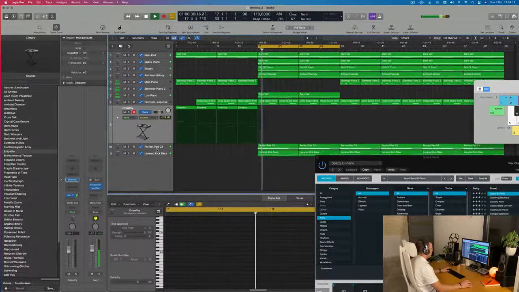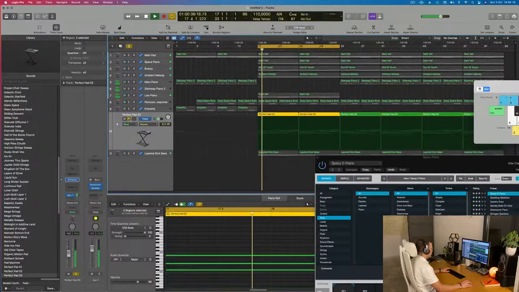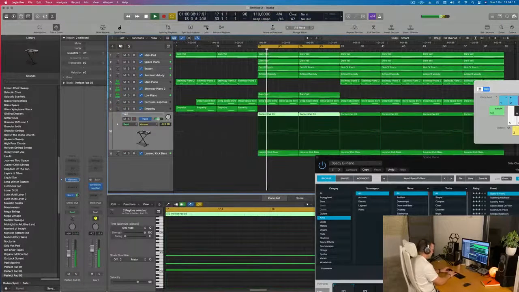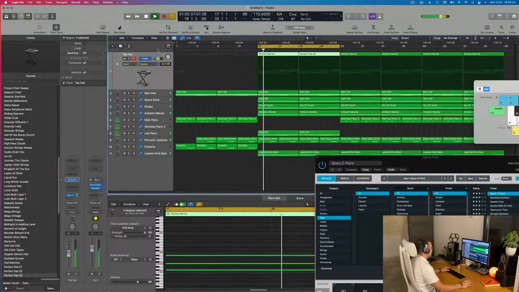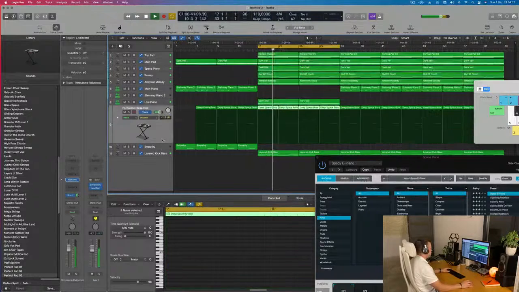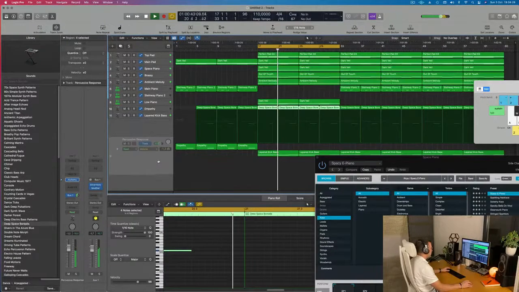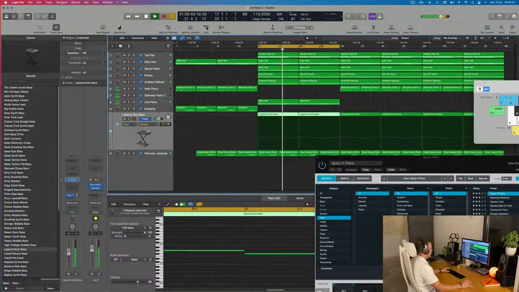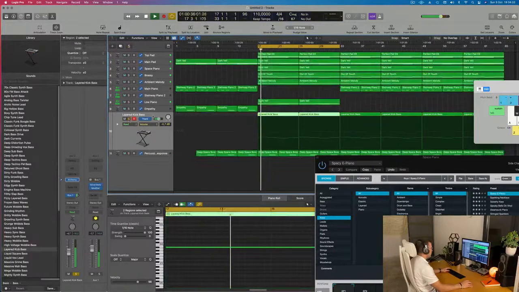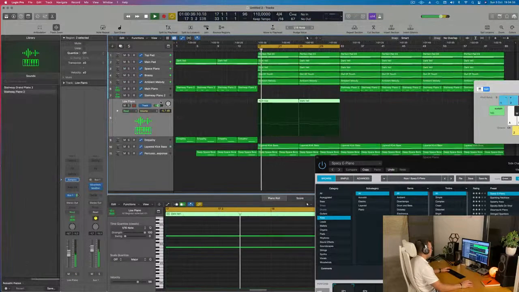This one's empathy. I'll keep that. This is a top pad, I would say, which I will actually put on top of the pad here, so we'll get a little bit of a layer kind of thing. The percussion is gonna go underneath here. The little piano can be there.